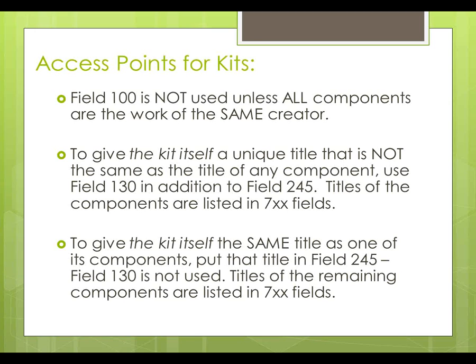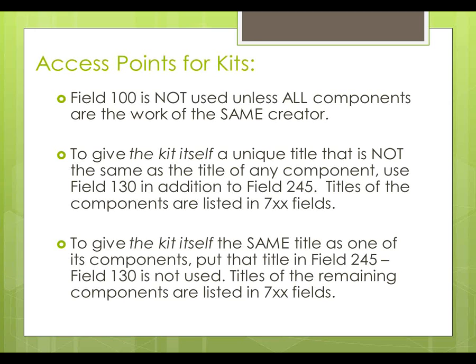What we do instead is record the information, the names of the contributors, using field 700 further down the record. Another thing with kits that you may also see used in records for movies is field 130 for a preferred title or a uniform title. Those are the same things. The old term used to be a uniform title. Now they call it a preferred title.